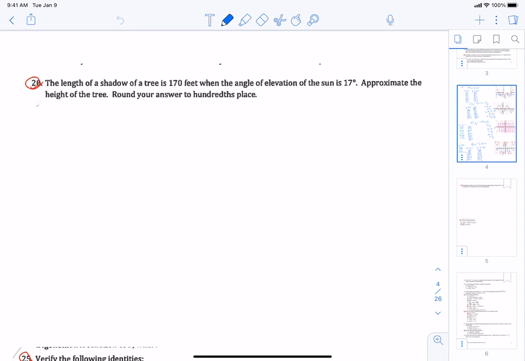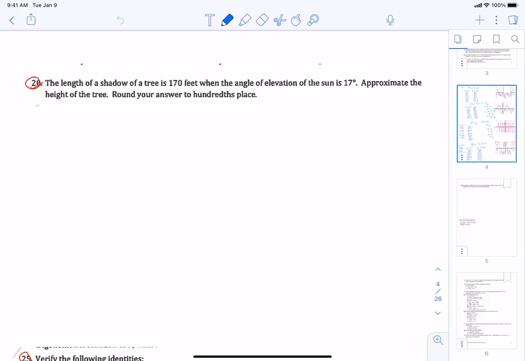So problem 20 is, you might recall at the very, very beginning of chapter 4, we did the angle of elevation and depression. Now, if they talk about an angle of depression, remember you are above the thing looking downward. If you're talking about an angle of elevation, you're below the thing looking upward. So look at how they word the question.